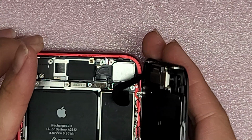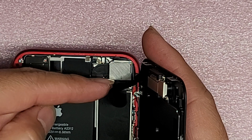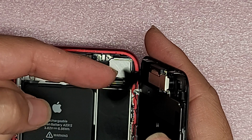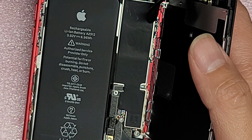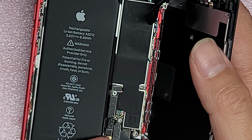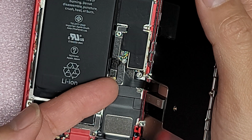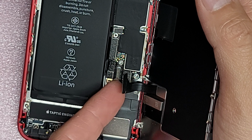It's kind of blocked by the connector itself, and it's also kind of difficult to see with the lighting, but basically you pop this one up. Okay, just like that. All right, and then now you can pop out these connectors. So make sure again the battery's not going back in place. If I just go underneath, oops, sorry, you can't see, but there you go. And then pop this connector out, and then there's another connector underneath.